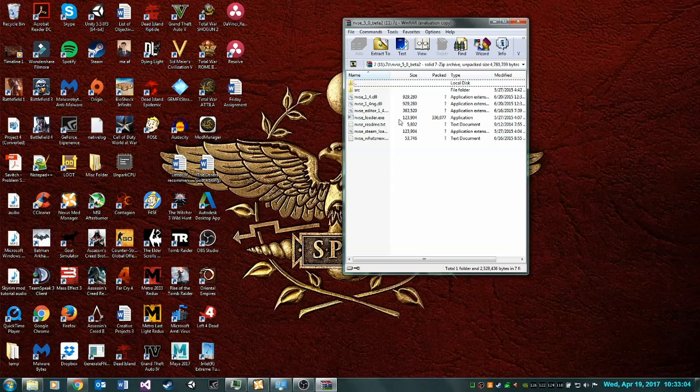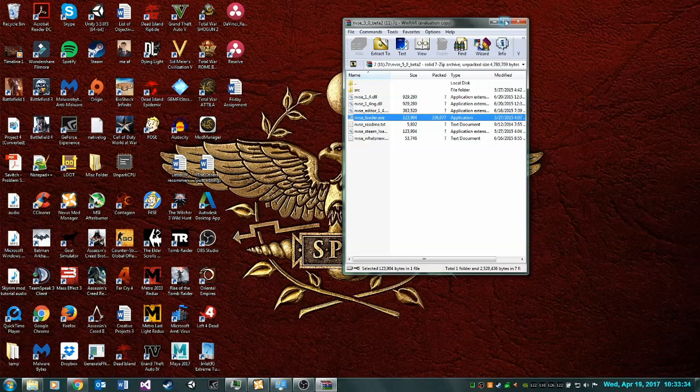And the only one we really need is the NVSE loader.exe. That is essentially a new game launching application. You're going to be launching your game through this loader. You're not going to be using the default loader that came with Fallout New Vegas. You're going to be using this one instead. Otherwise, the script extender will not work. And if you try to install Project Nevada or any other big mod that requires the script extender, it'll just crash. Or it'll run for like 5 minutes and then it will crash, or something like that.